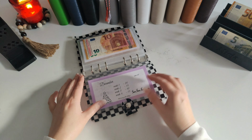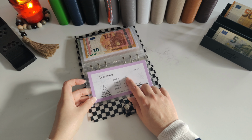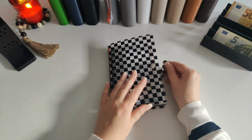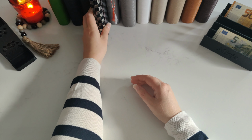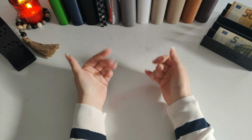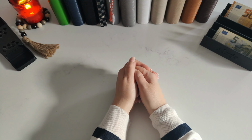So all we have left now is December, and in December it's 60 euros. Well, this one is quite big because we have 20. That's okay. And then I will take out the money, put it into the bank, and just wait for the insurance company. I don't know how about you guys, but every time I'm getting a quotation from an insurance company, they send me an email or a letter saying how much you will need to pay for the year.